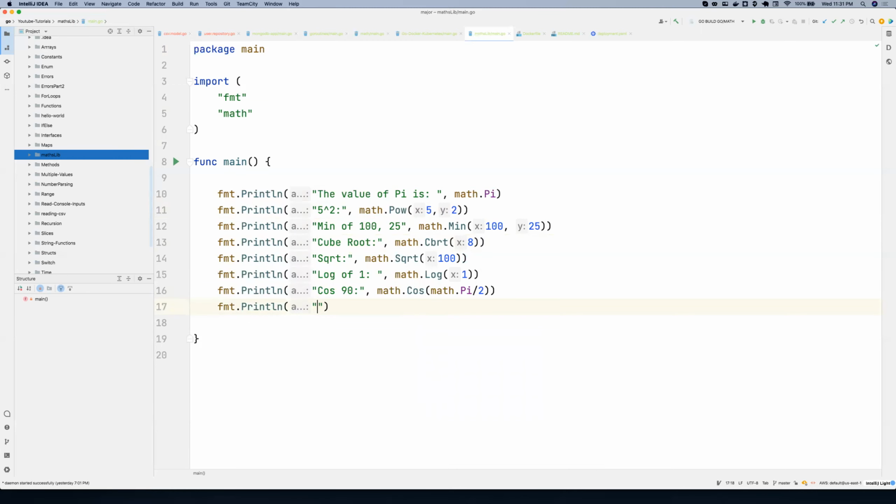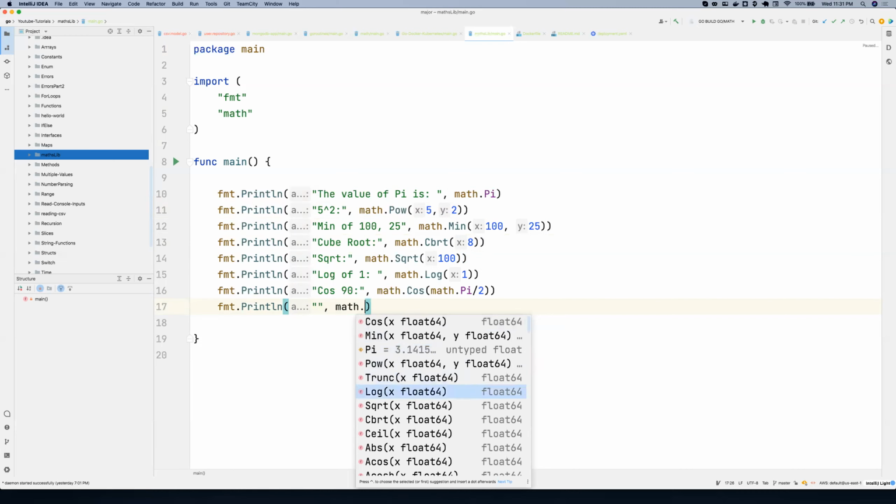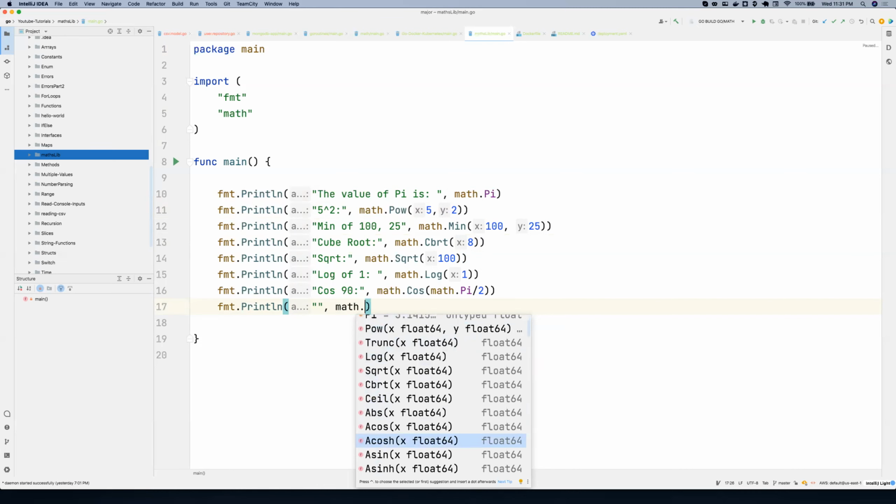fmt print math dot, what else can we do?